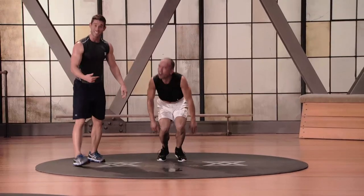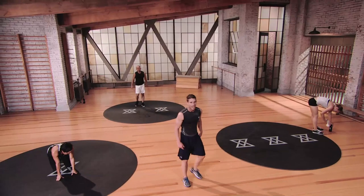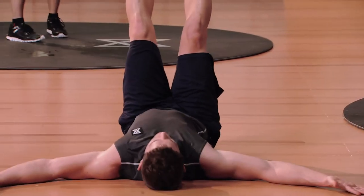4, 3, 2, 1. You see that? Pushing. I know you're pushing with me, guys. Keep pushing. We got that drill. We're gonna get on our back. Hands up, feet into the air.